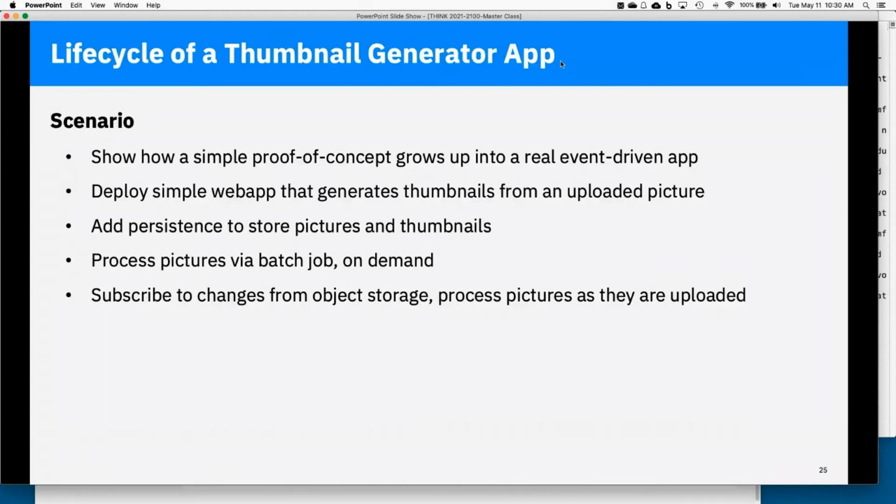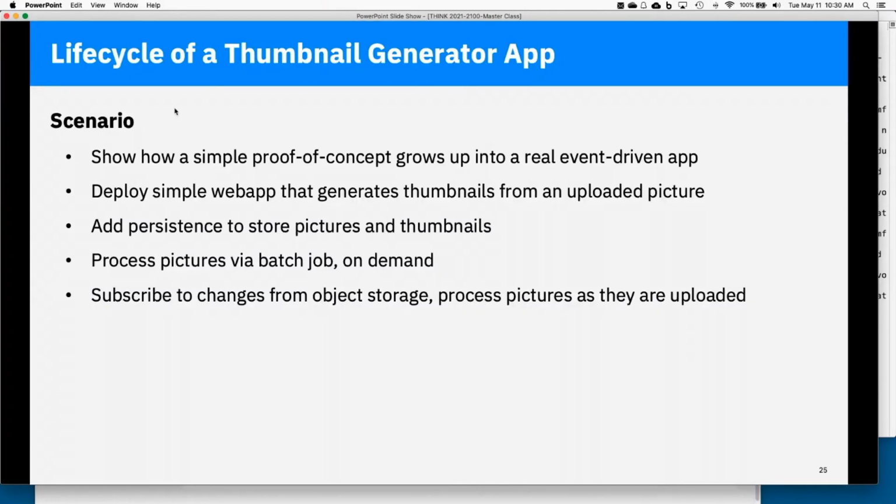But like a lot of developers, I don't jump to the final solution. I want to do it slowly, iteratively, and I want to do a proof of concept first and then slowly add the other stuff, because maybe I don't feel comfortable yet hooking it up to object storage right out the bat. Maybe some of this stuff is new to me, so I want to take it slow.